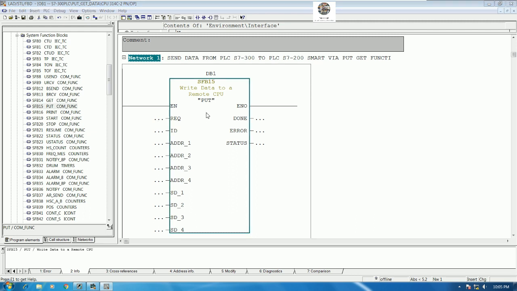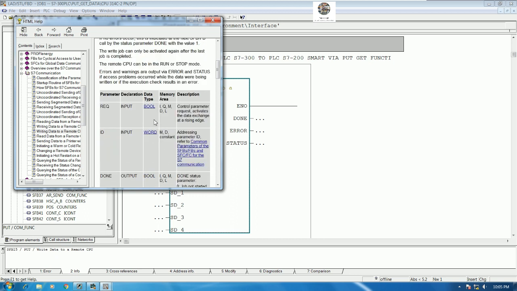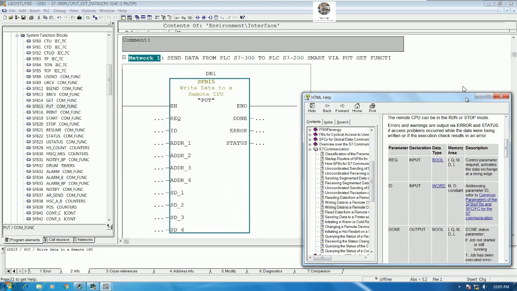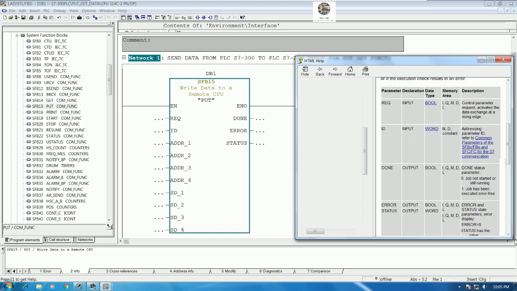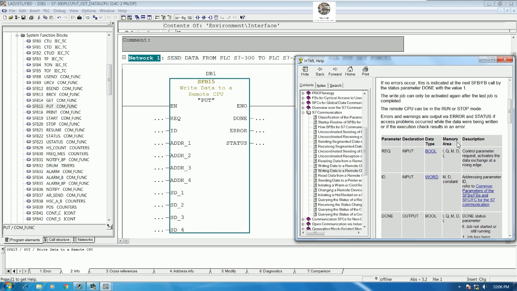We can read the manual operation of this block: writing data to a remote CPU with the SFB15, it is put. Example, request, what does it mean? We can read: control parameter request activates the data exchange at a rising edge, right?